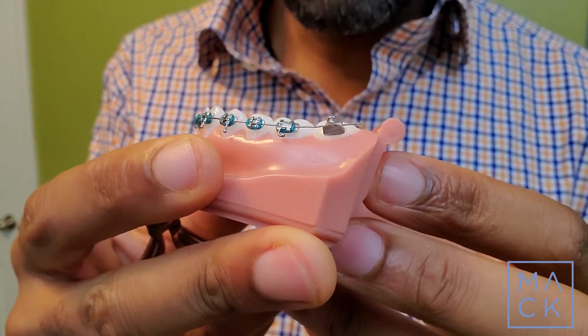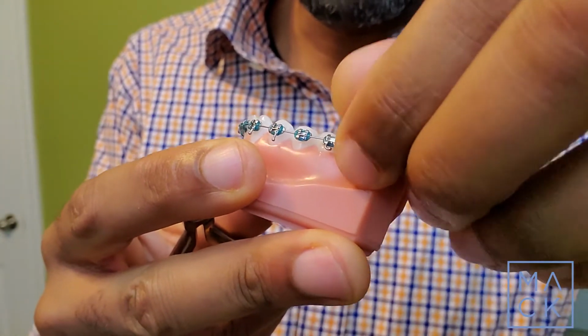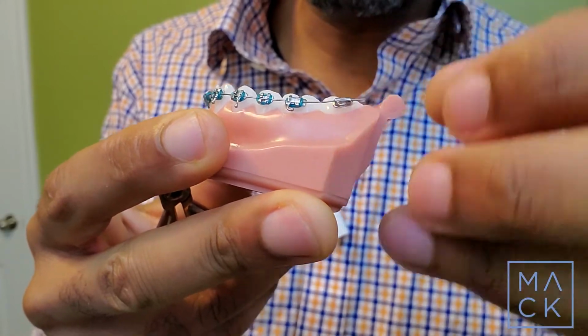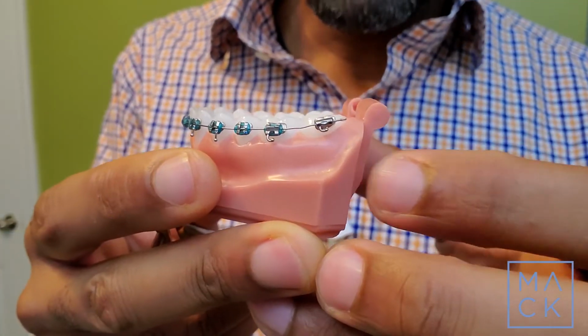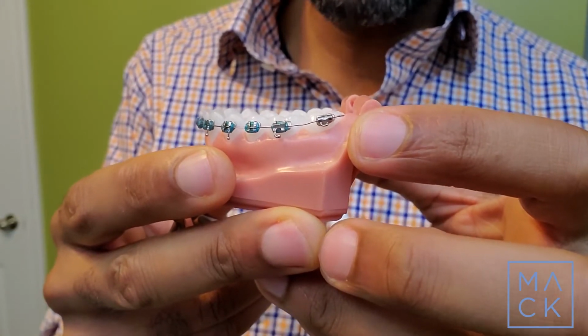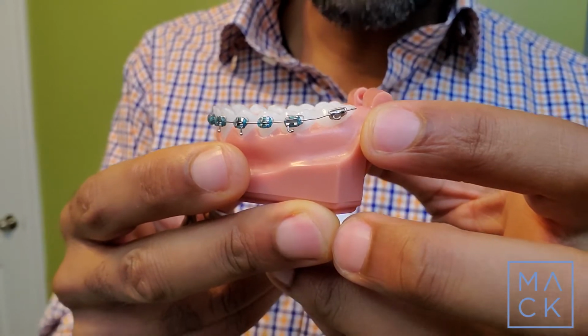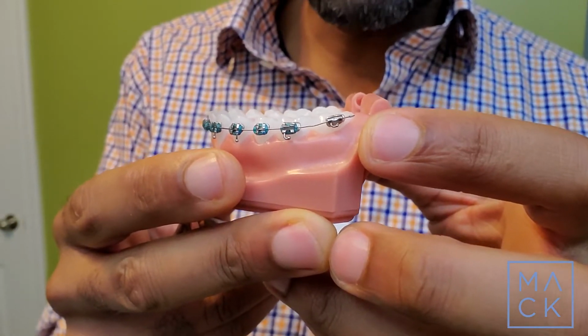First, if you can, we'd love for you to keep everything intact. So start by seeing if you can get the wire flipped back over and more comfortable. Once it's flipped over, it's going to be much more comfortable and you can use wax to cover it as needed. We've linked to that. But sometimes that's not going to be quite enough and you might actually have to cut the wire.